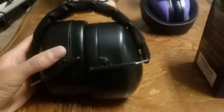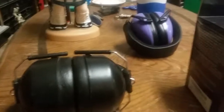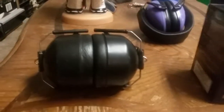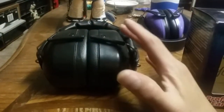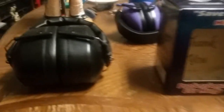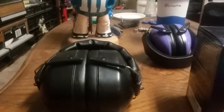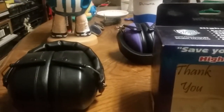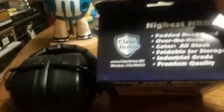These are the pair I really like. They're called Clear Armor, by a brand called Clear Armor. I got these last year or the year before for my birthday when an old pair of mine broke — actually on March 1st. Those were similar but a different brand, Winchester, and those ones worked really well. Then all of a sudden my hearing got more hypersensitive — everything was a lot louder at times and it was happening at random.